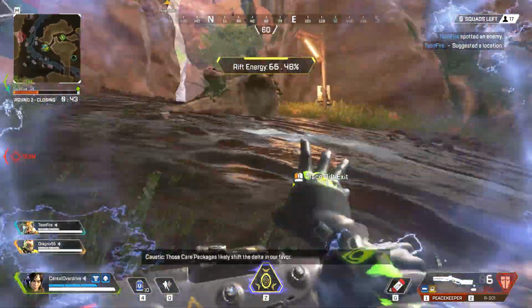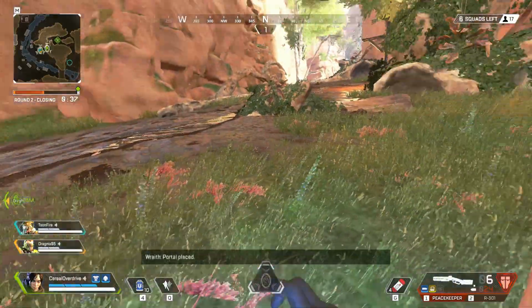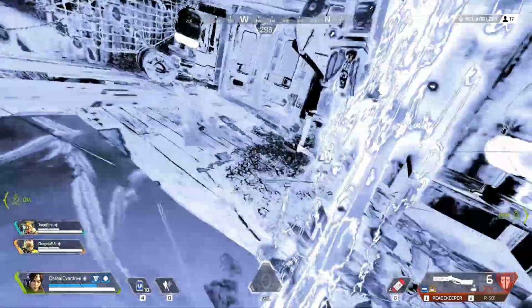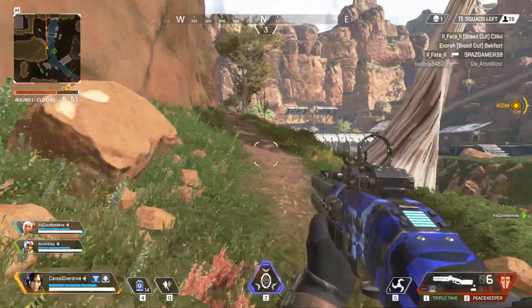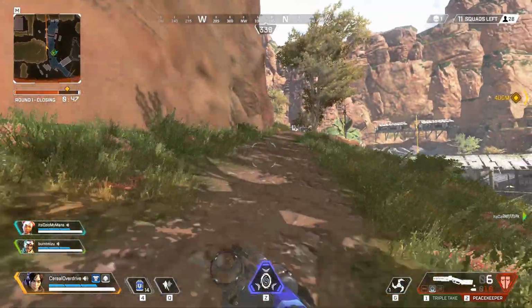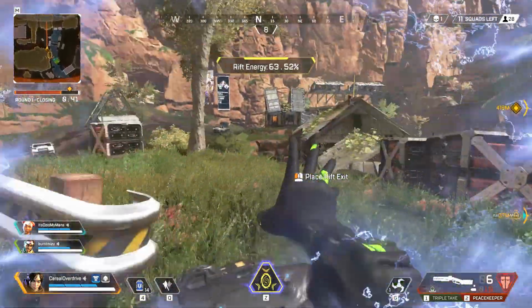Wraith's ult is to create a portal. This portal can be very good, but it can also be very detrimental. So the portal's amazing for retreating, and I recommend putting it in buildings and making sure it's hidden, because if another team finds the portal, it's not going to be good. I'm going to show you a clip of that at the end here, but the portal's great for either advancing your position or pulling back from a position without the enemy team knowing it.